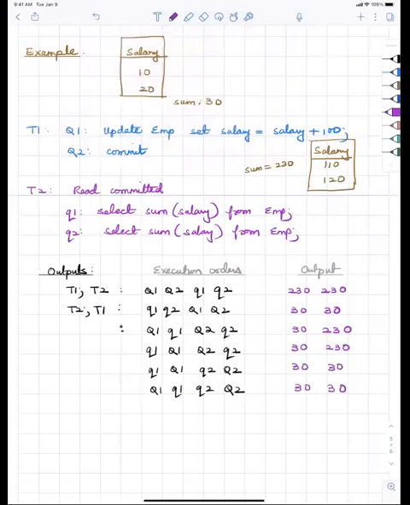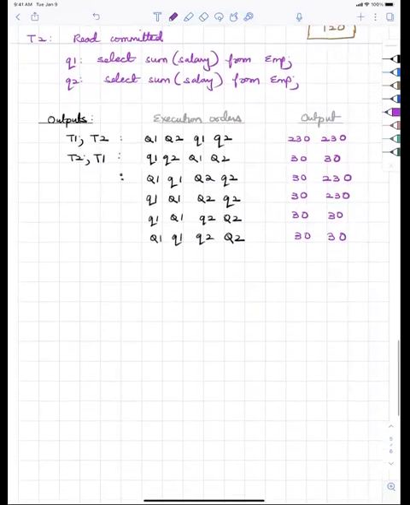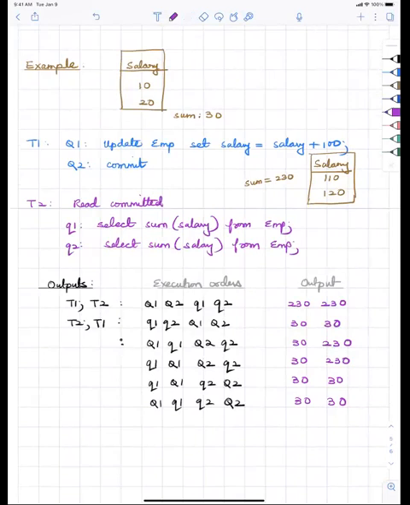That is this one. I hope I did this correctly because like I said, it's not. So the only one that is non-serial is the output, I mean, all the others, this one and this one. All the others are the 230, 230 or 30, 30. So everything shows up as 30, 30. So does this look correct? Like I said, I was just following what someone else said. I didn't really pay that much attention, but this is what the outputs will look like.